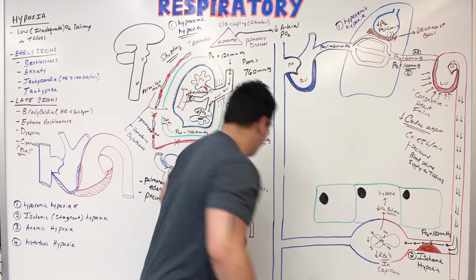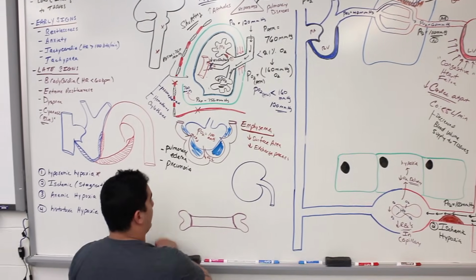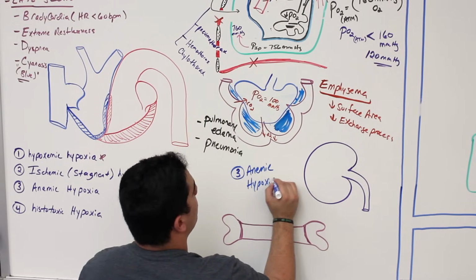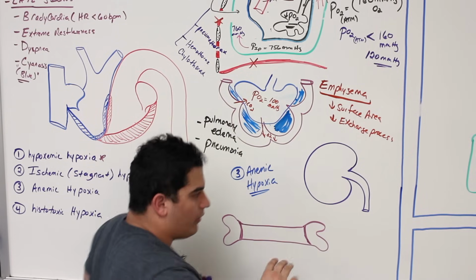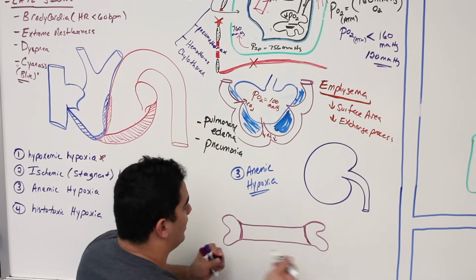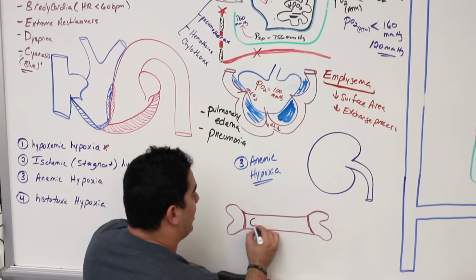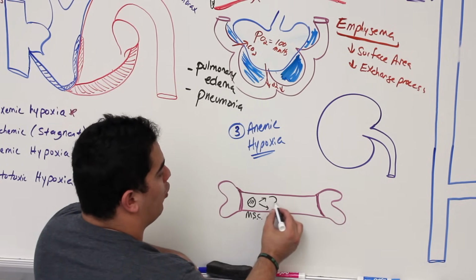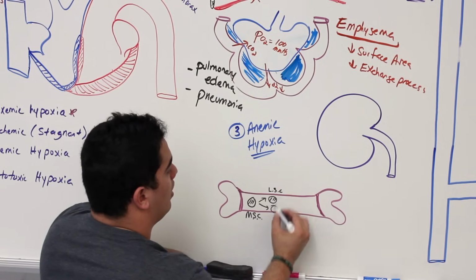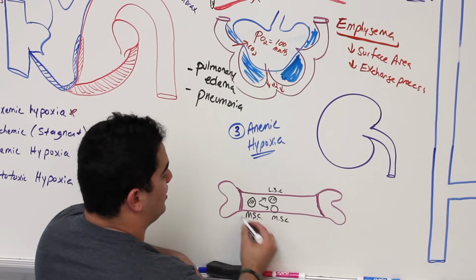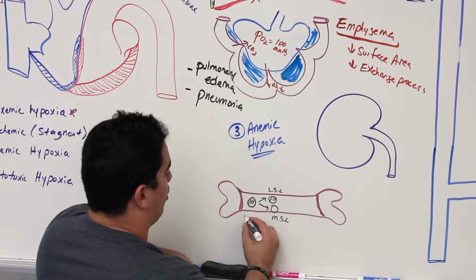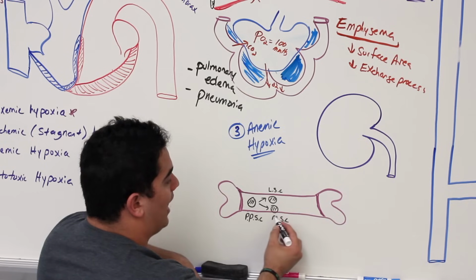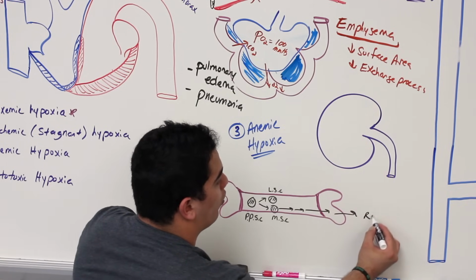The third one is anemic hypoxia. Okay, so the third one that we're going to talk about here is going to be called anemic hypoxia. So in anemic hypoxia, it's very simple. It's honestly very simple. We've already had a video on anemias if you guys have already watched it. And if you guys remember, inside of the actual bone marrow, what do you have? You have the myeloid stem cell. So we'll put MSC. And if you guys remember, the myeloid stem cell was dividing, right? It was forming a lymphoid stem cell and then a myeloid stem cell. Actually, you should call this not a myeloid stem cell, you should call this a pluripotent stem cell, the hemocytoblast. And it was dividing and forming lymphoid stem cells and myeloid stem cells. And the myeloid stem cells were looking to form the red blood cells.